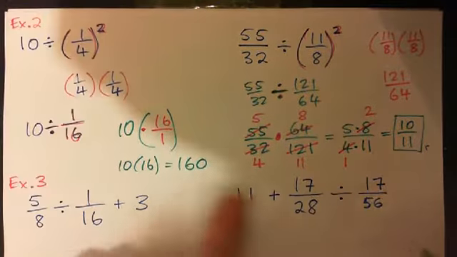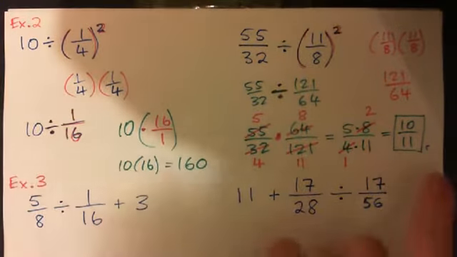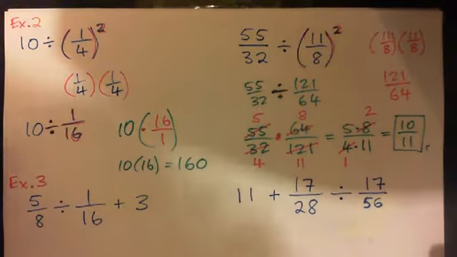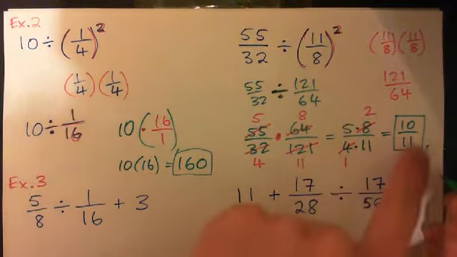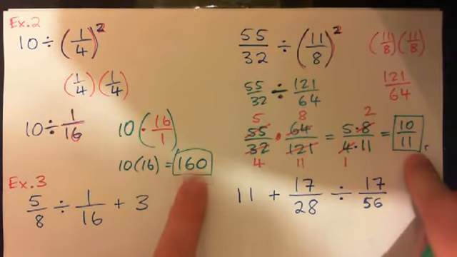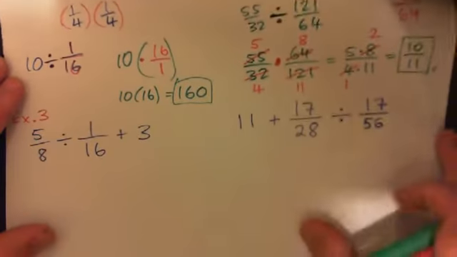So your answers have to be all the way worked out to lowest terms. Completely worked out till the end, until you just have a number, like a whole number as in 160, or a fraction in lowest terms. So your answer is either going to be a whole number or a fraction in lowest terms. Okay. How about this guy?